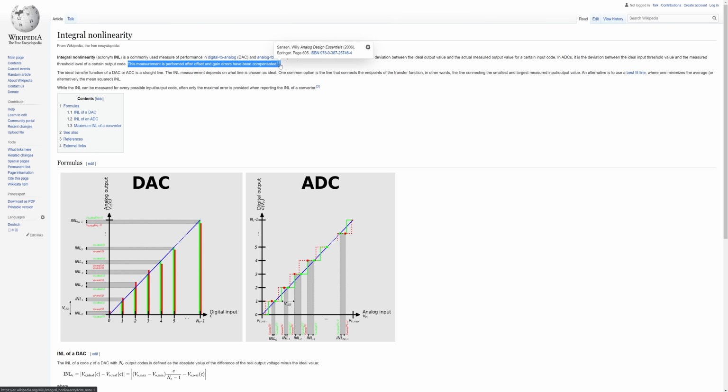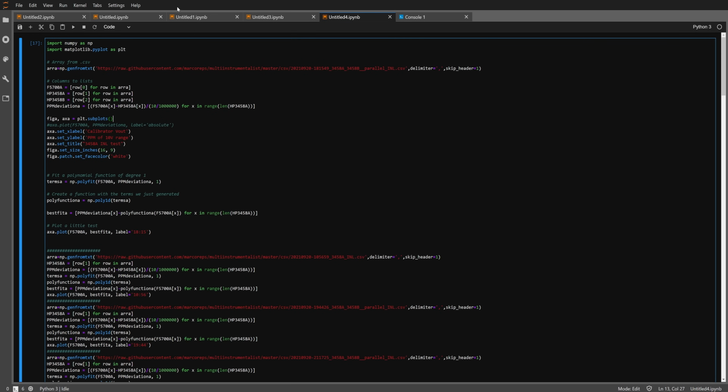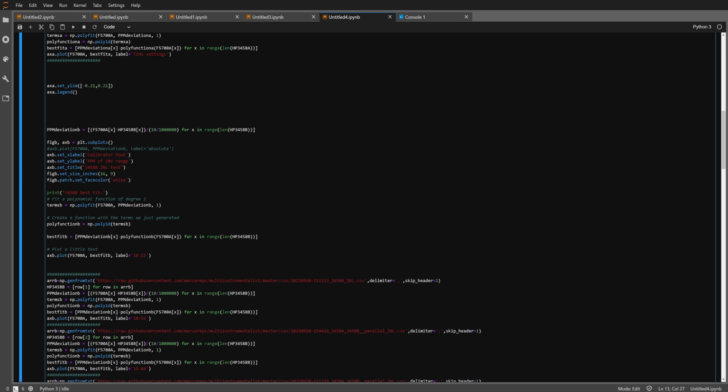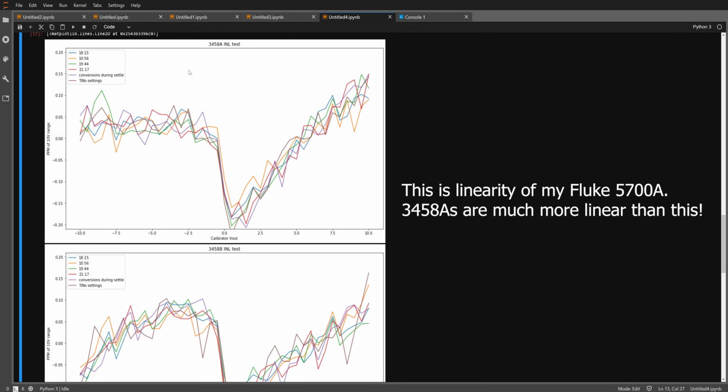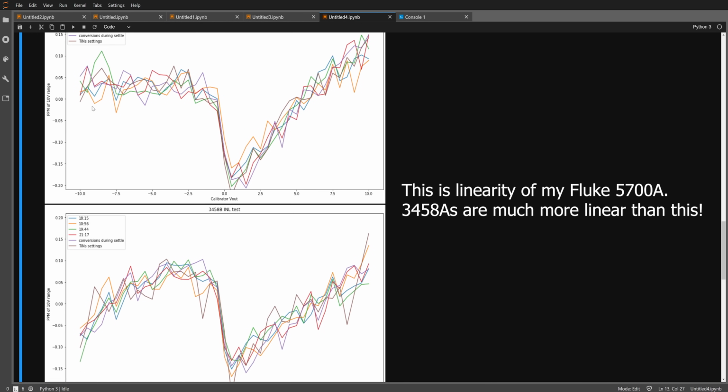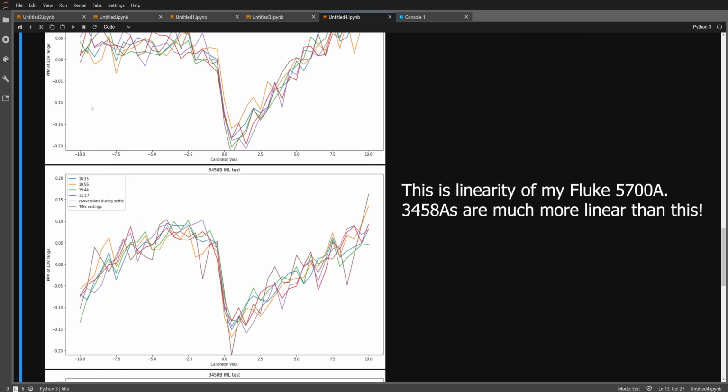It takes a bit more math to remove gain and offset errors from my measurements. I'll link the Jupyter notebook below so you can check it out yourselves, if you want a good headache from my uncommented Python. Either way, with this kind of visualization one can tell that the HP and the Keysight meters are pretty much equivalent in terms of linearity. There is maybe a tenth of a ppm difference at negative full scale, but without quantum standards I couldn't tell which one is better.